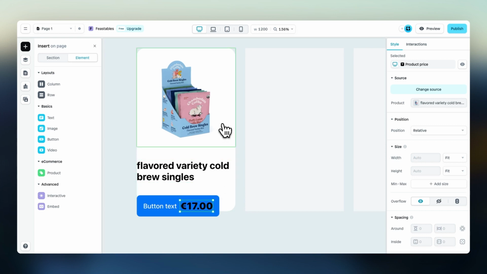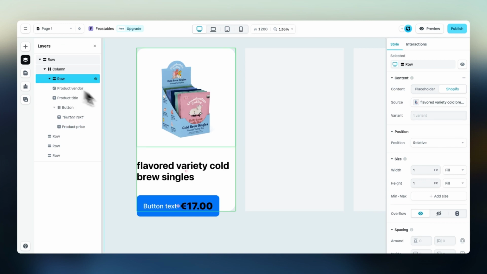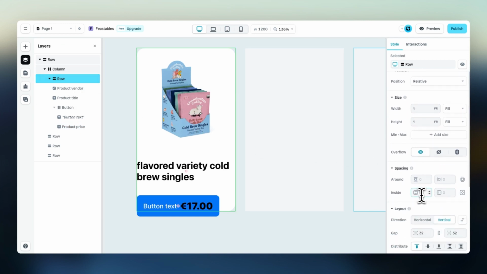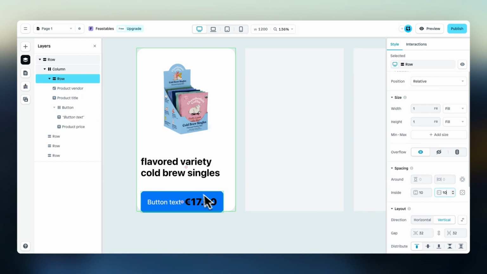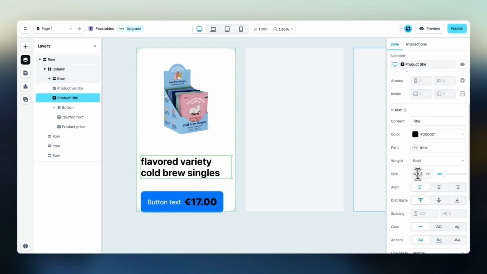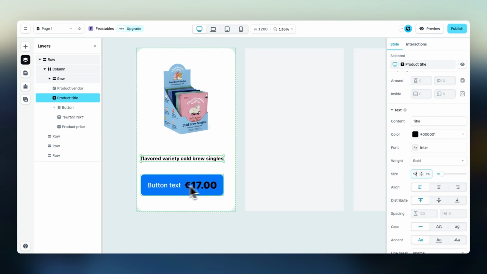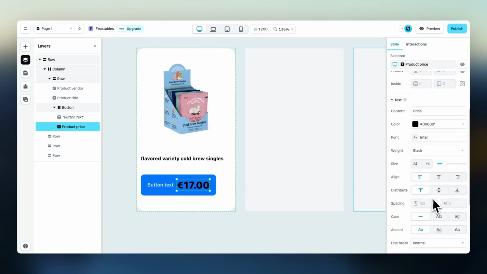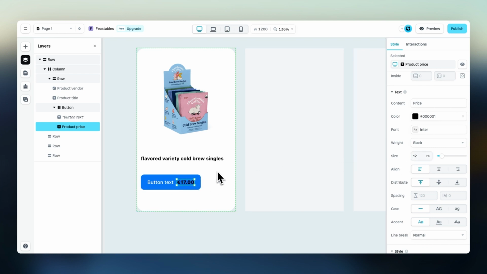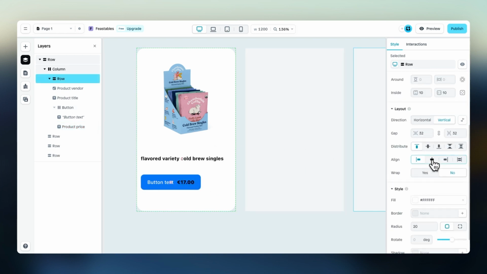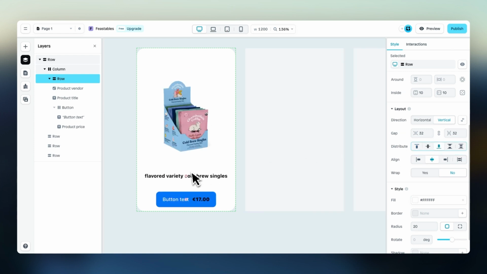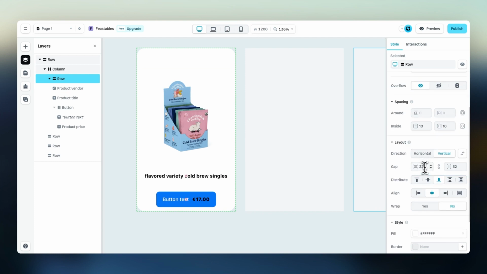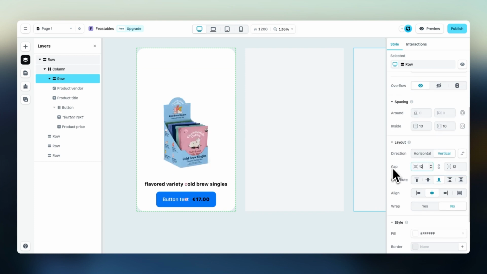Now let's customize this a little bit further, because right now it does not look really nice. So within the layer panel, let's select this main row and set some inside spacing, 10 by 10, that looks about right. Then let's make this way smaller. It's 24 right now, but we can reduce it by 50%. 12 looks way better. Then also this text should have a font size of 12 as well. For the product price, 12. And let's align everything from the center and distribute from the bottom. There's a lot of space between these elements. That's because the gap is set to 32. Let's change this to 12.